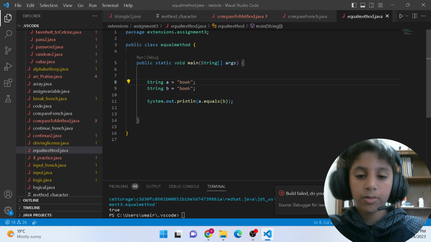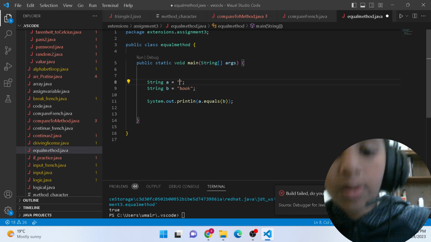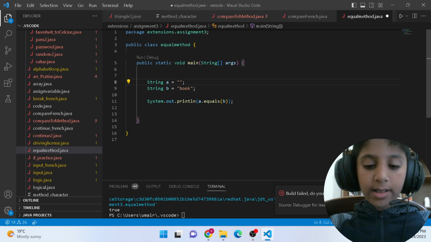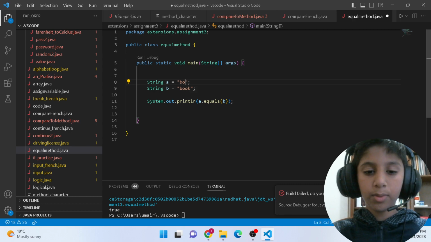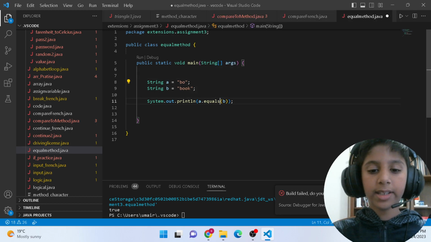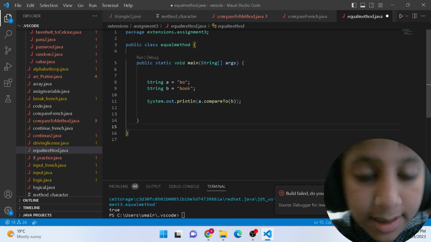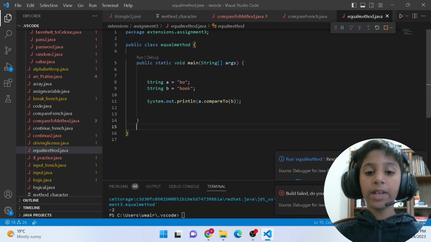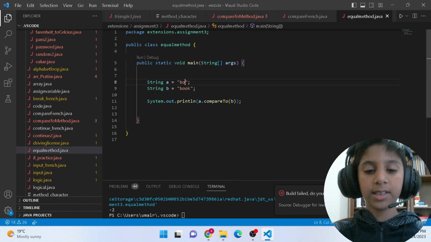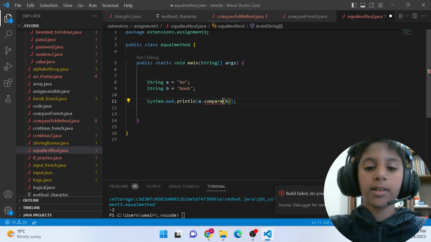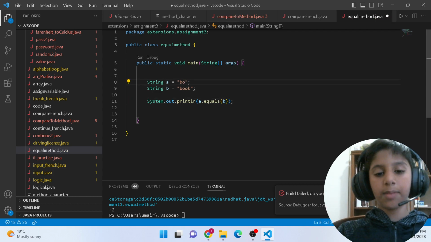But compareTo, for example, you write a.compareTo like this, and if it is less than, it's gonna print a negative number. If it is greater than, it's gonna print a positive number. And if it is equal, it's gonna print 0.